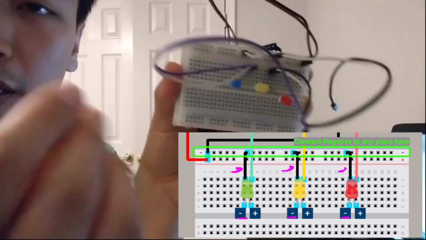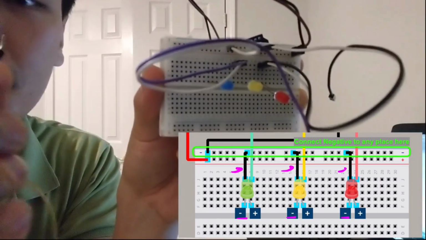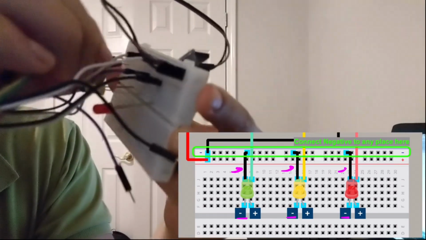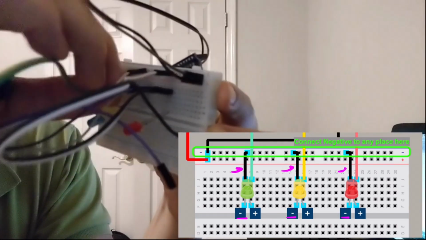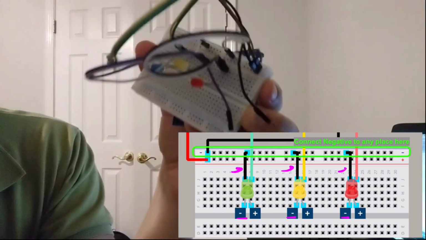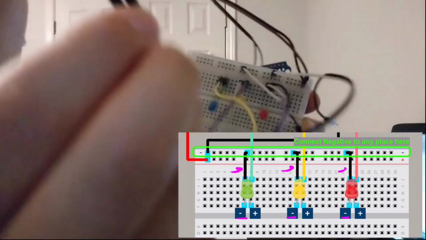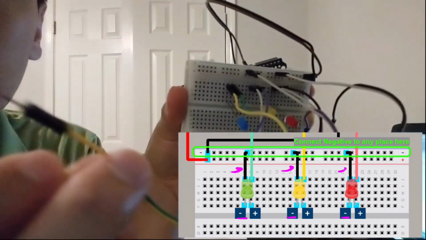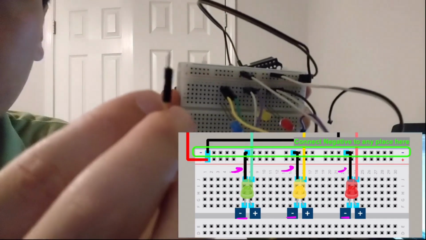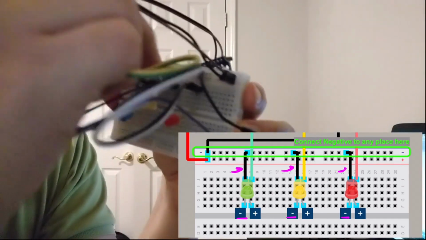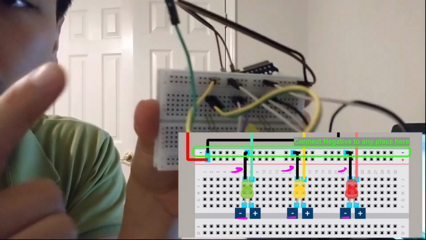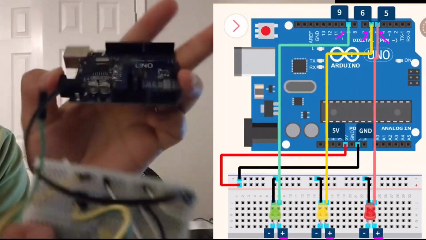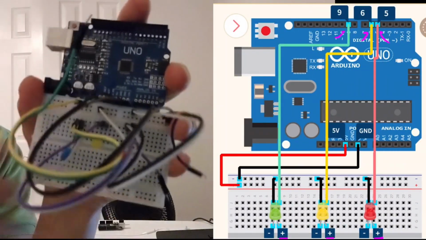Same thing with blue. For you, it will be green, 9 and 10. The 10 is green, which is positive, and the yellow one is negative. So connect the negative to anywhere on the top row. Remember, the colors don't really matter. We haven't connected the 3 wires that are connected to positive because we'll connect them to the Arduino board.